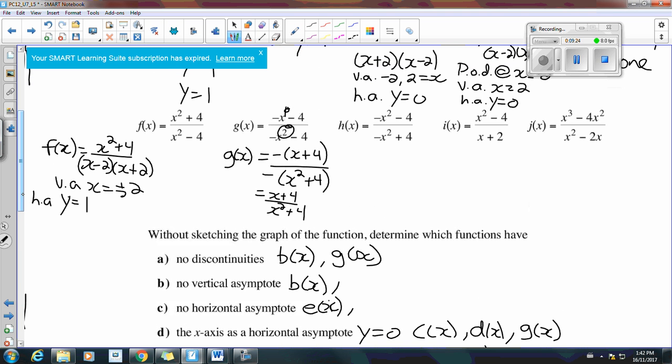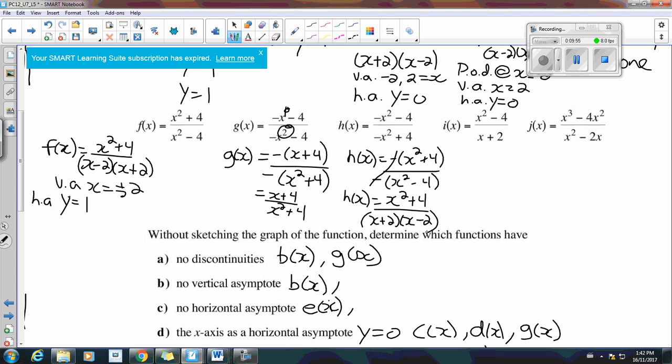H. Again, it's probably helpful for H here. There's lots of negative signs if we factor out a negative sign. When we factor out a negative here, or -1, we do see that we can rewrite that denominator as a difference of squares. So we have a negative divided by a negative, so those can go. But this does allow us to see that we have vertical asymptotes at positive and negative 2. That means we have discontinuities.